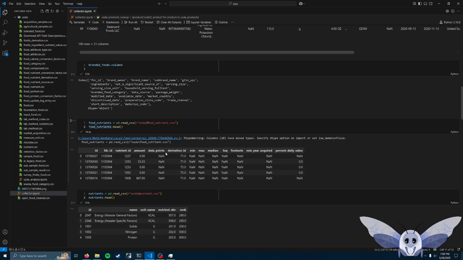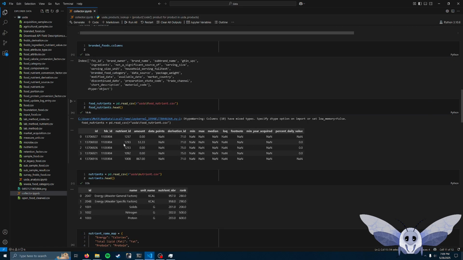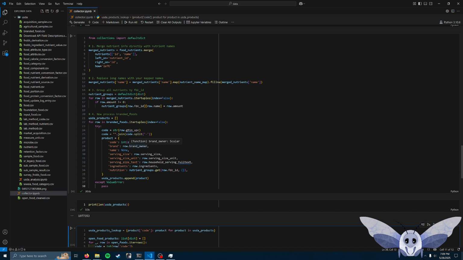Didn't I check about duplicates? Did I check duplicates? Replace long names with my map names. Yep, that's fine.